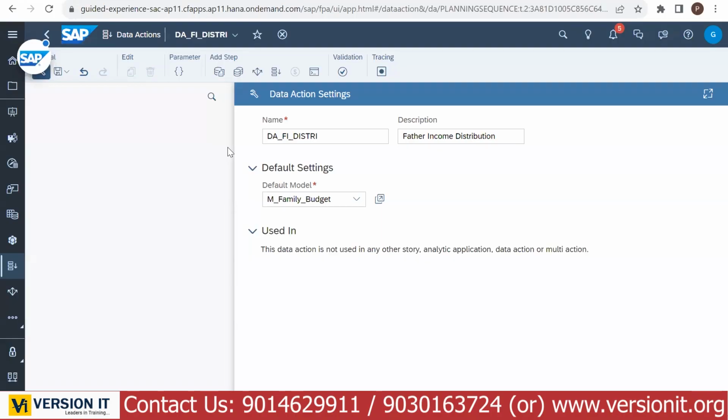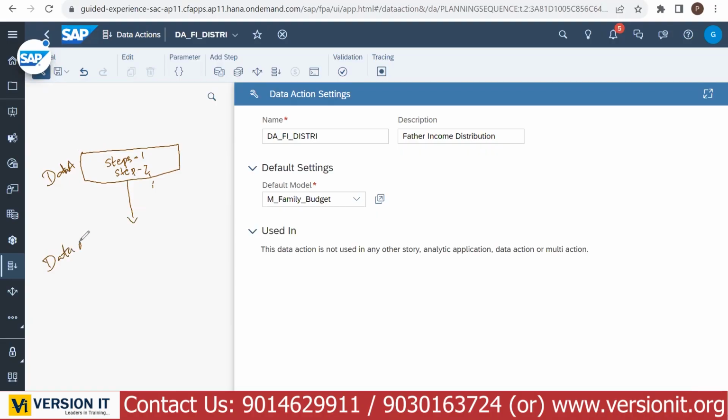Basically a data action, you can combine multiple data actions. Okay. A data action will contain steps. Okay. And step 1, step 2, like this, a number of steps you can write inside a data action. And you can combine multiple data actions.